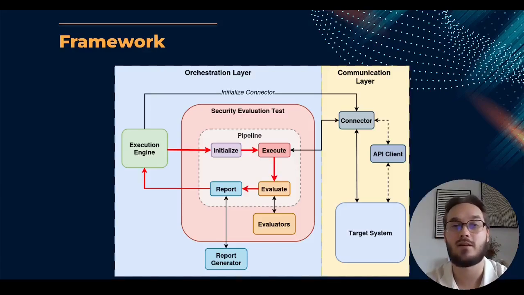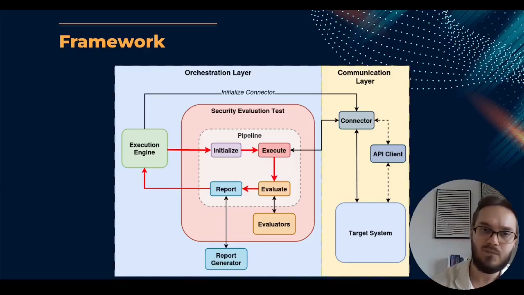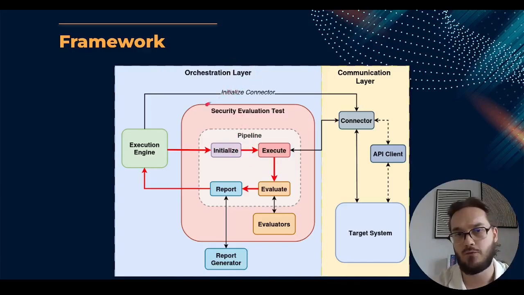Before jumping into demonstrating how AVISE works in practice, I'll briefly go over the important components that are illustrated here in the graph. The modularity of AVISE allows it to be extended to evaluate whatever kind of AI system, and each different type of AI system or model requires its own pipeline that contains the base logic required for the full life cycle of security evaluation tests. The pipelines ensure that any test developed with AVISE is interoperable with the rest of the framework and that they can be executed without any errors.